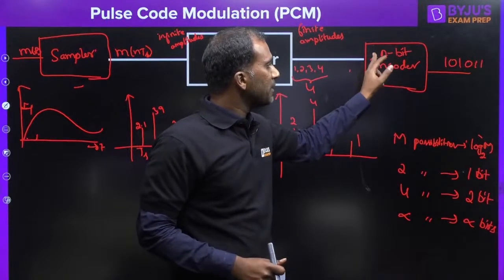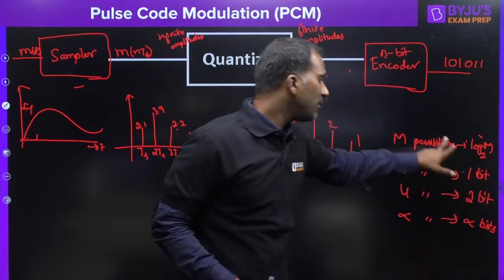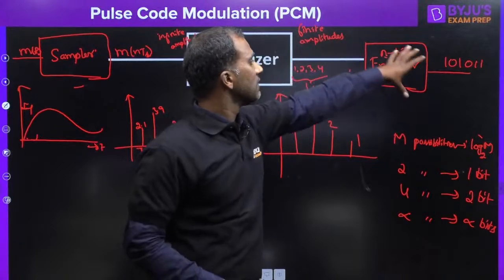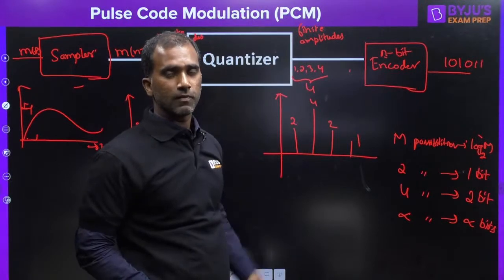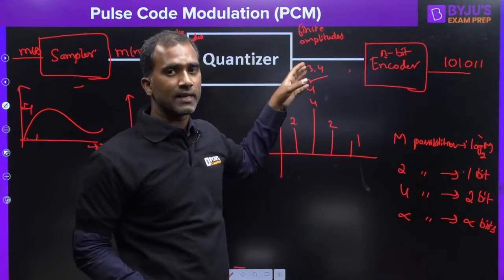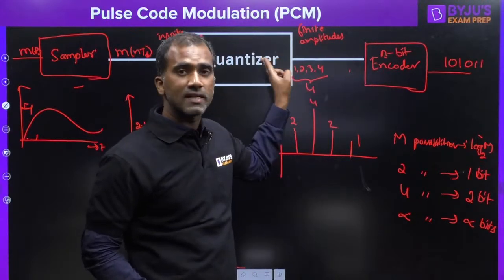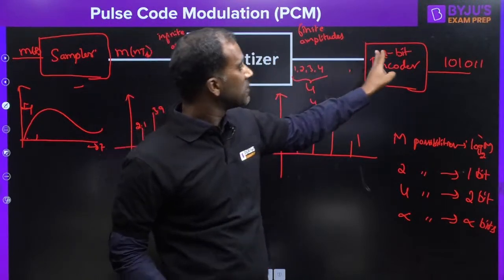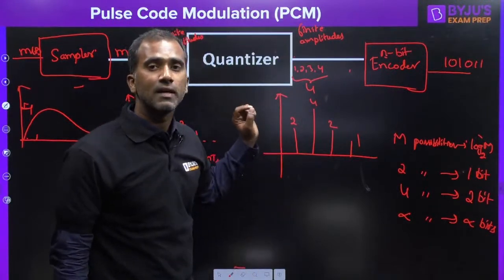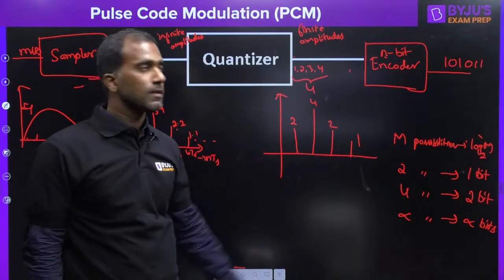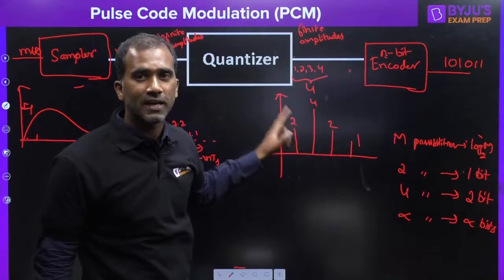Once we know how many bits are being used in the encoder, we know how many levels it can convert. Once we know that, we know how many quantization levels should be designed. In the quantizer design, how many quantization levels should be selected is decided by the number of bits. Number of bits will decide the quantizer design. Very important: if we use more bits, we can have more quantization levels. When we have more quantization levels, we have less error. So the number of bits is deciding the quality here. Number of bits is deciding the quantization error here.